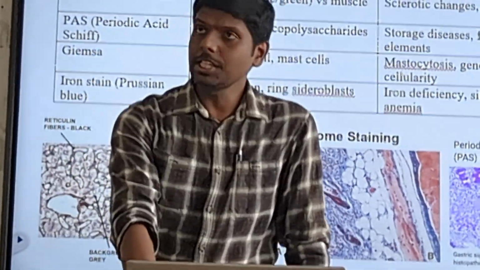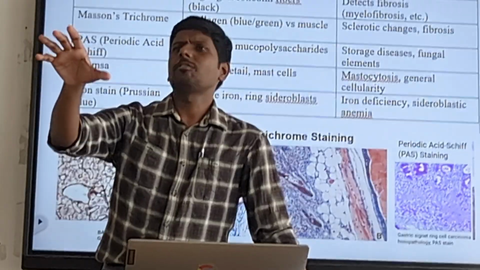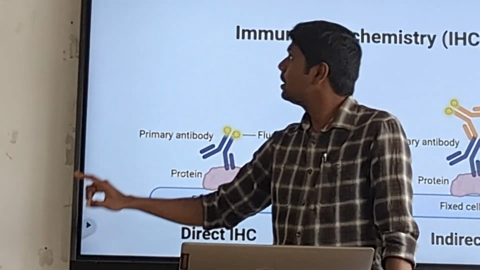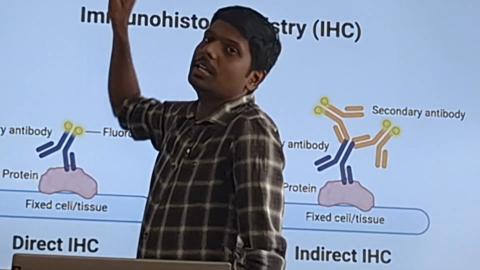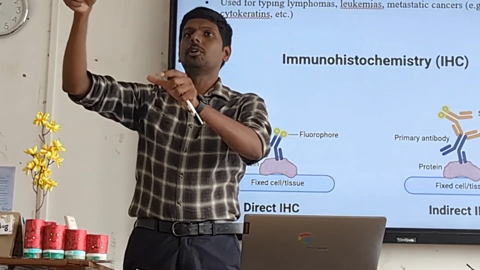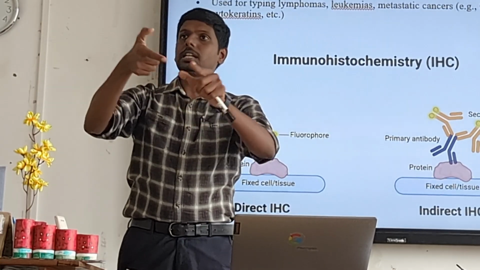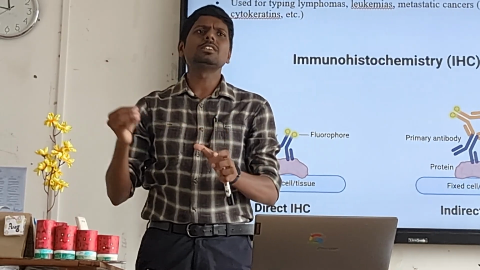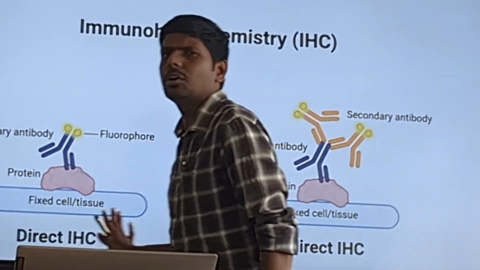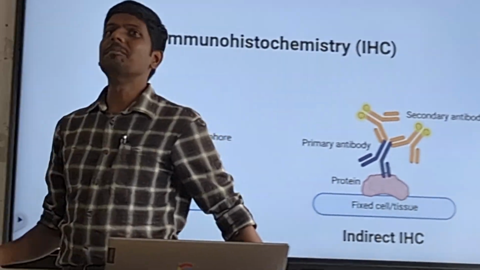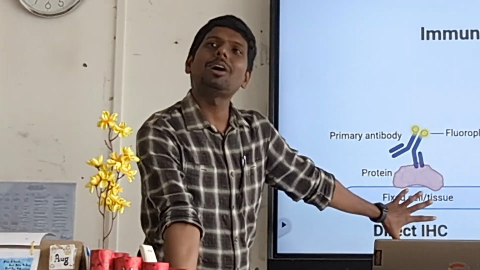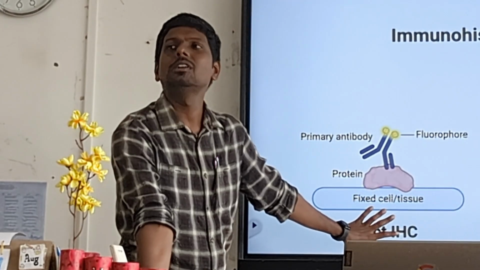Then we have a very interesting thing. What if we want to detect one particular antigen or protein in the bone marrow? For that we are using something called immunohistochemistry. Simple. We are using immune, that means antibodies, on the histo, that means the tissue, with some chemical reactions to visualize the tissue component. I made it very simple, but it has its own one-day lecture that we don't touch. Simply you remember, immunohistochemistry is a method to detect the protein markers of the cells of the bone marrow biopsy.